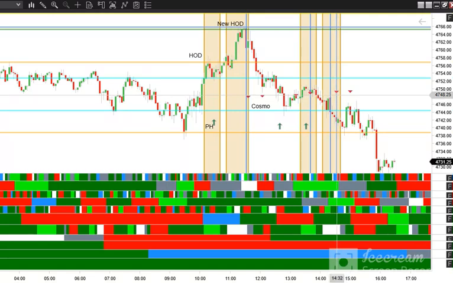The next point here at about 1432, we had the blue line and the cosmo arrow. We did not get a reversal there, traded right through. And then market flipped at the lower level brown support level at 47.39, and then traded back up to the next cosmo pivot, bouncing around at the blue line before turning back down. Reaction at the brown line, came back up, and then made new lows for the day. That came right near the end of the day session, just before 4 o'clock. I don't look for anything in that area.